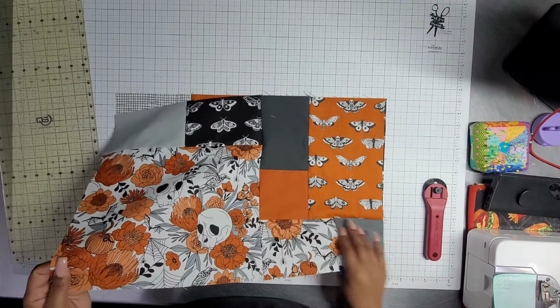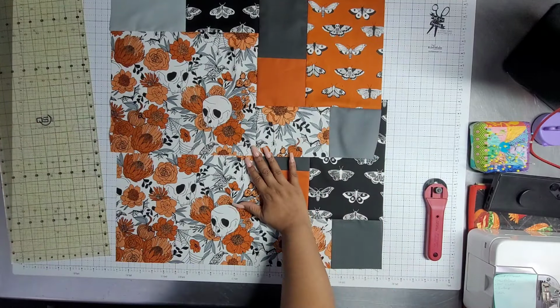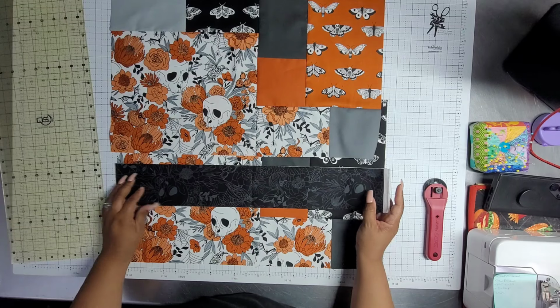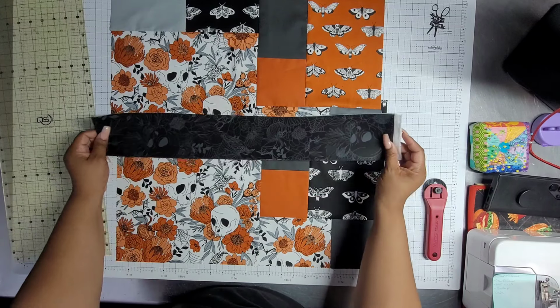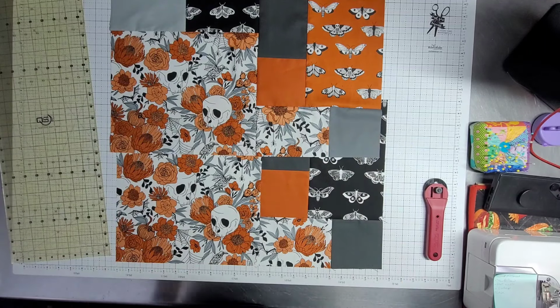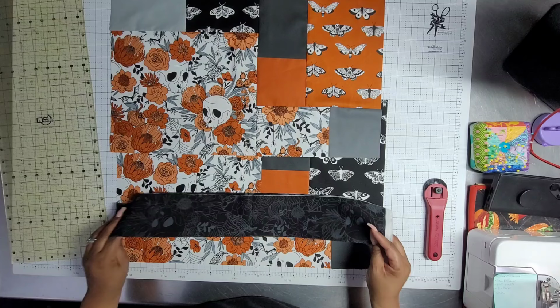Now we have our two pillowcase main pieces. Now I have cut two 3.5-inch strips. One is going to go on the bottom, one is going to go on the top, and all I'm going to do is just sew it on there. Nothing too crazy here, and it's just too long to use one strip, so you definitely need two strips for each one. So I have two for this one and two for the other.